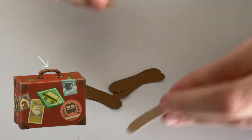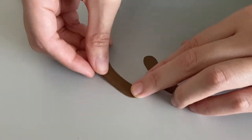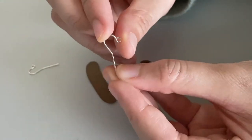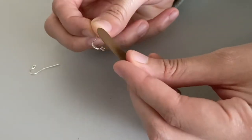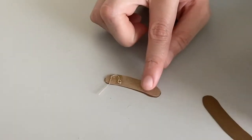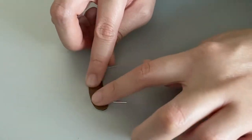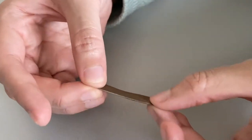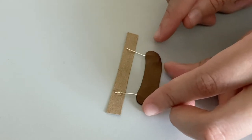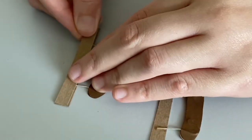For the suitcase handles, I was figuring out how to make them as I was making them. I ended up using some thin chipboard for strength and then sandwiching them between two pieces of brown cardstock. Rover's briefcase has metal pieces to connect the handles, so I found some metal earring backs that I superglued to the handles. I ended up using two metal earring pieces for each handle, and then I covered each handle with another piece of brown cardstock. For extra strength, I glued the handles to a thin piece of chipboard and then sandwiched on another piece of chipboard.